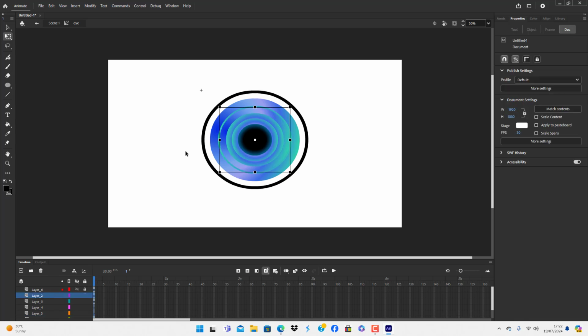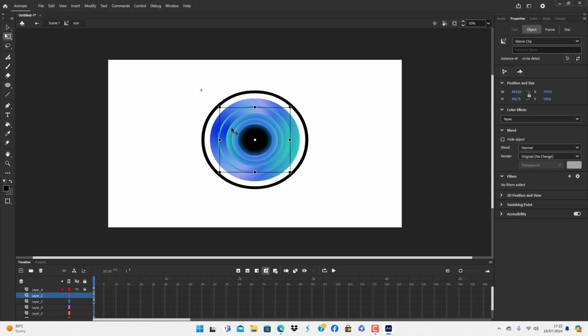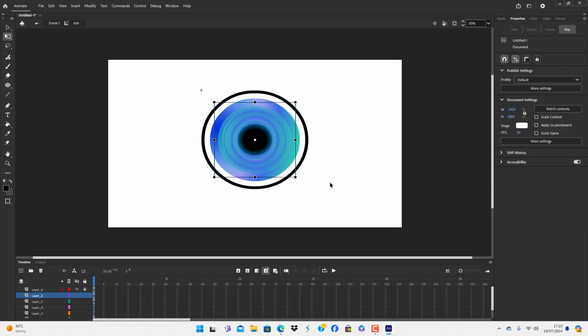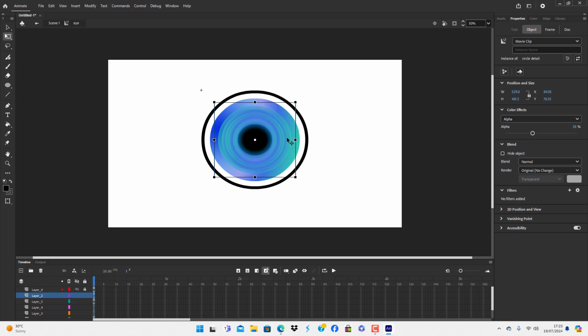Above layer 5, basically because we are making more lines, but we need to bring the alpha down. Color effects, alpha, 38%. Now there's loads of detail.